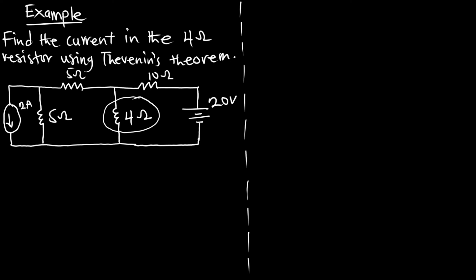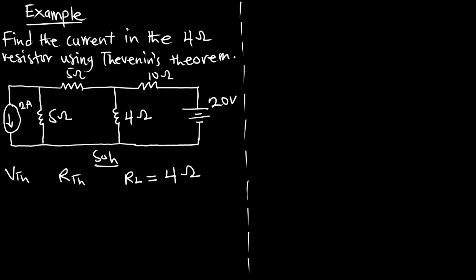So, how do we do this using the Thevenin's approach? In the previous episode, we talked about how to apply Thevenin's theorem and its requirements. So straight away, we are going to solve this problem. We are interested in finding the Thevenin's voltage at the 4 ohm resistor, and we also find the Thevenin's resistance, and we will also find the load resistance. For the load resistance, it is given as 4 ohms.